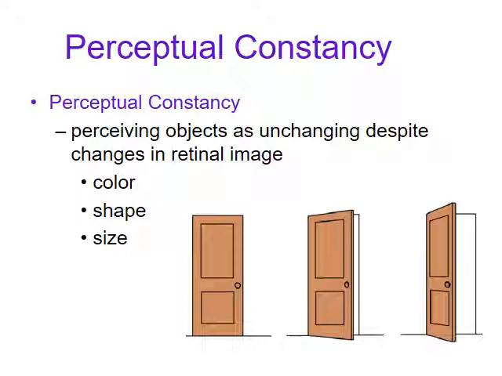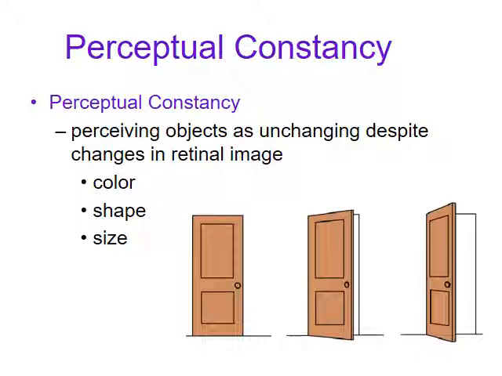If you were squared up to the door, it looks like a rectangle. You open it a little bit, it looks like a trapezoid, but you still in your head understand that the shape has not changed, and so on and so forth. And it's because we've manipulated objects to understand that we can guess, or there's a certain reasonableness about what the shape would be. So that door, we open, we close, we see it at a different angle, we know it's a rectangle. Size constancy has to do with the changing image on your retina.